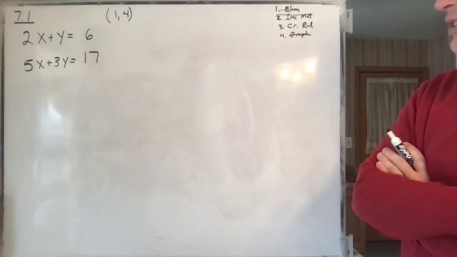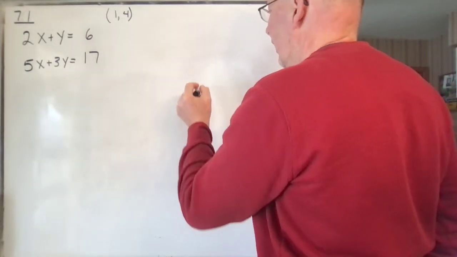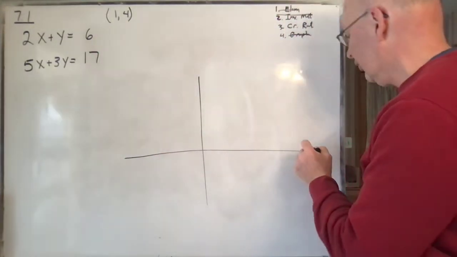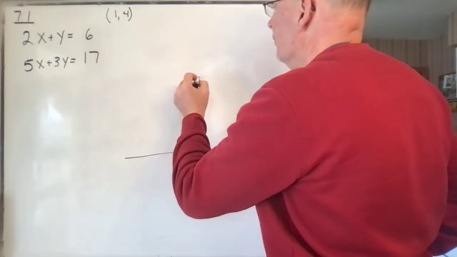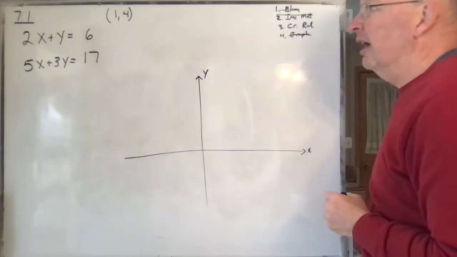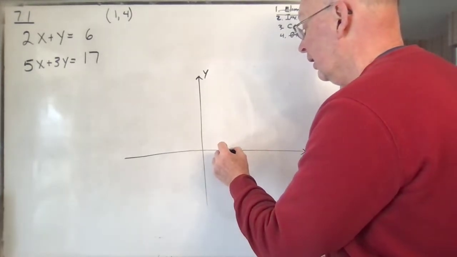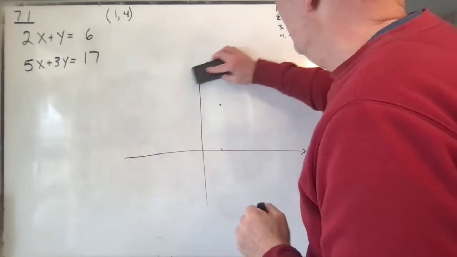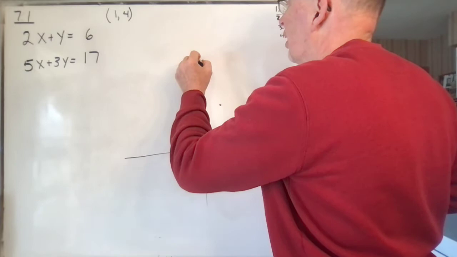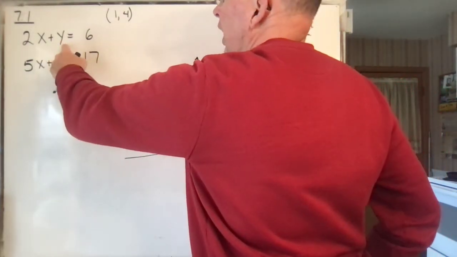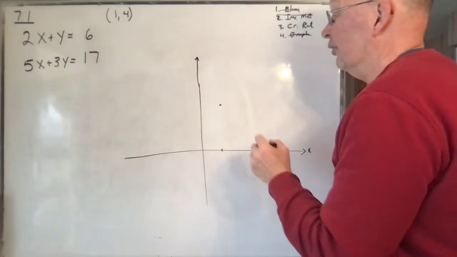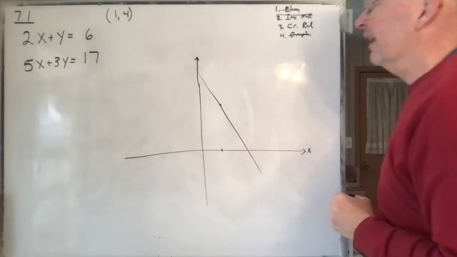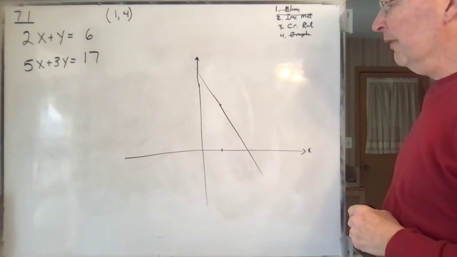The first way is something that you hopefully brought with you from algebra. You'll notice that those are both lines if you were to graph them in the xy plane. Then you know that they go through the point 1, 4. So there's the point 1, 4 right there. And this first equation, if you were to solve it for y, you'd get a negative 2x. And so it has a slope of negative 2, and so it's going to look something like that. Okay?